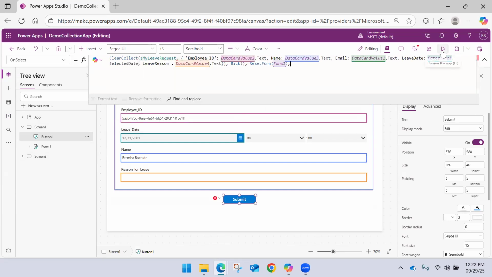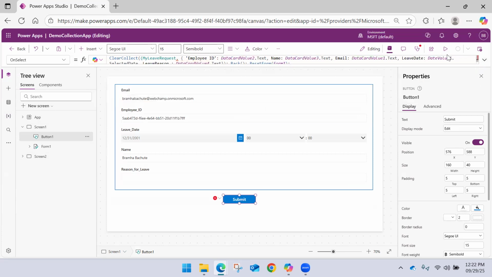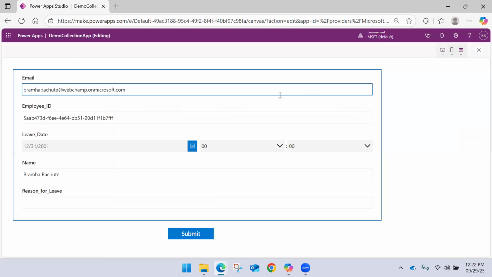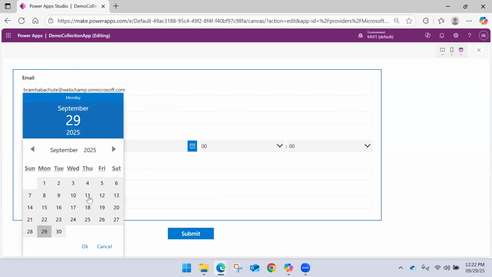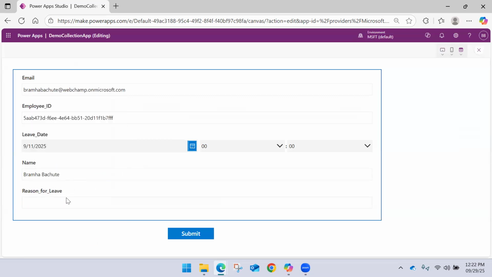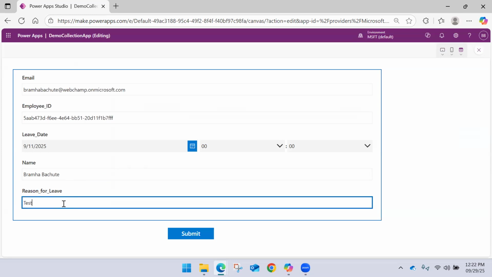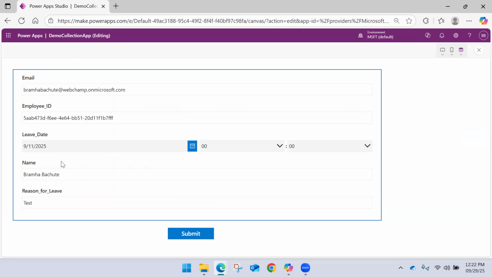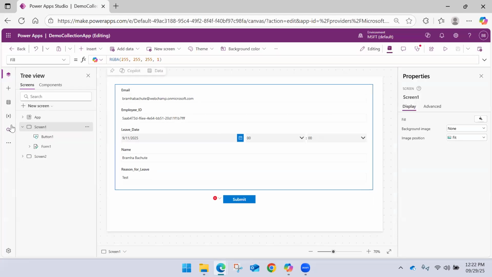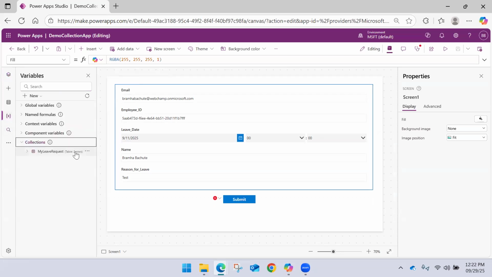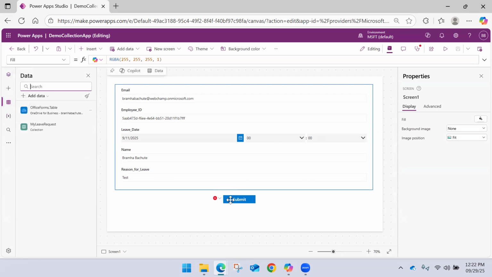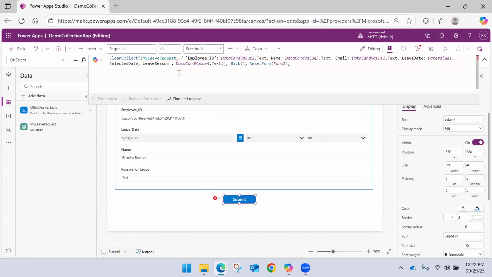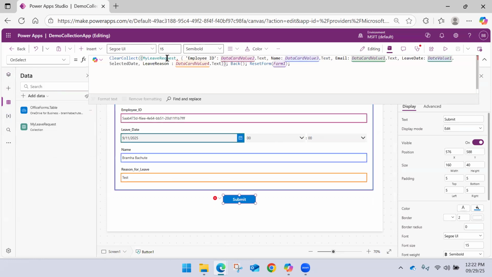If I use this and save the application, I always prefer to save the application first before running. Now if I select this, earlier I added 2 rows, right? And if I say submit, okay, that submit button has an error.